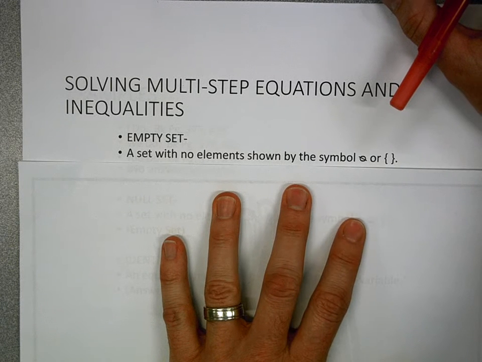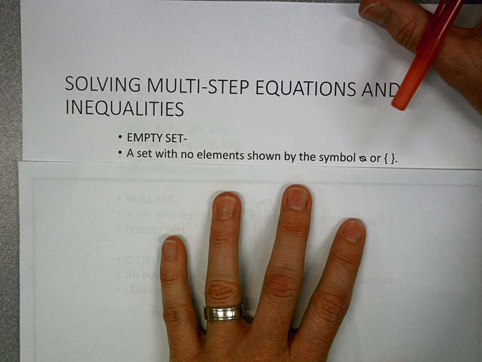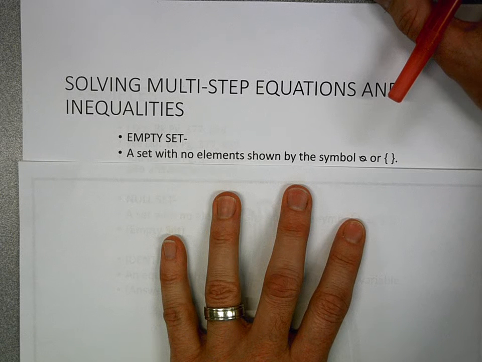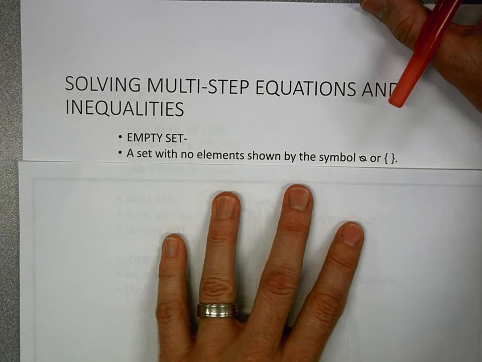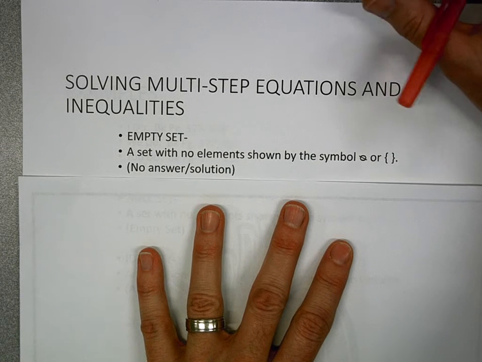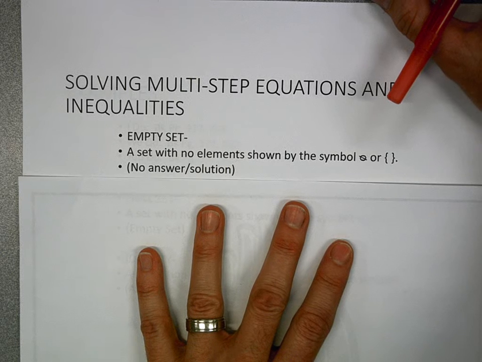Now, the symbols are important to recognize, because you're going to see them maybe on tests or in your book, and you have to know what they mean, okay? Do you have to use them all the time? No, probably not this year, but you do need to recognize them. Here's what you do need to know, though, what an empty set is, and here's all that you really need to know. There's no answer or solution. Write that in your box. That's basically what an empty set is when it comes to inequalities. There is no answer or solution. You may have no idea what that means, like how does that even work, and I'm going to show you today.